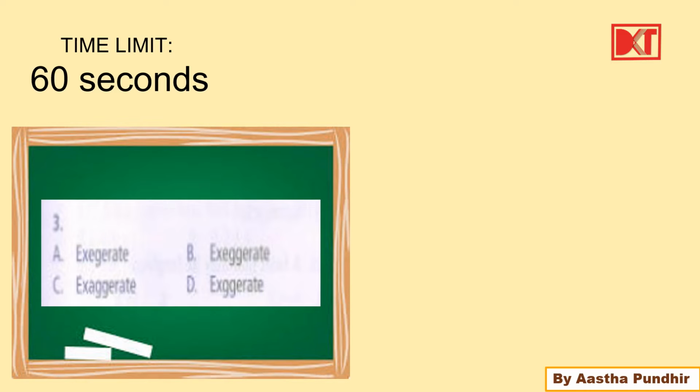Exaggeration, boasting. Right. Here the correct spelling is C. The other ones, if you see, this E here, E, GG, is incorrect. Here there is no vowel here. EXGG, different. Okay, all these are incorrect.